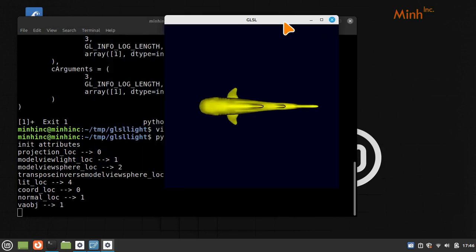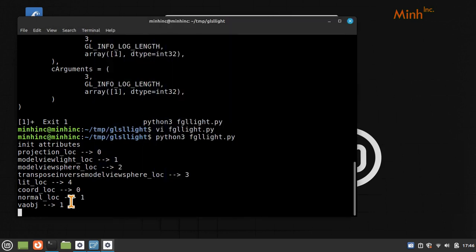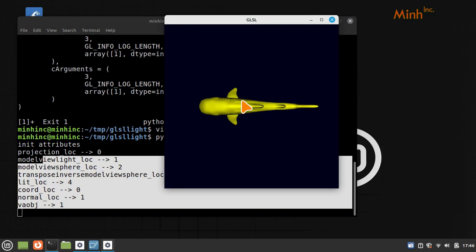Now these attributes also look good, and now I can place it near.